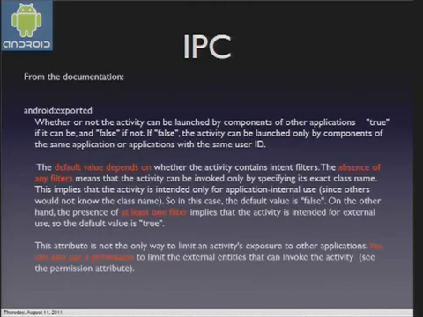Except it's not quite that simple. The documentation is quite confusing, and this is only a small bit. There's a gazillion more things you should know about whether or not it's exported. One of the things they say is the default value of an activity depends on so-and-so. So the default may be either true or false, depending on other tags you set. In the absence of any filter, the default is that the activity is off. But if there's any kind of filter in place, then the activity is on. Unless you set permission so-and-so, and then none of this holds true. And there's a gazillion other tiny little rules.